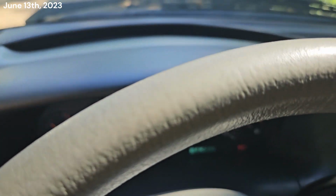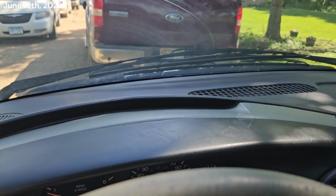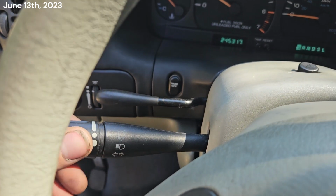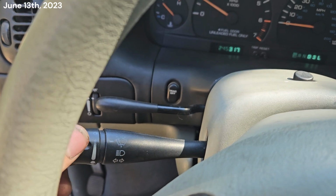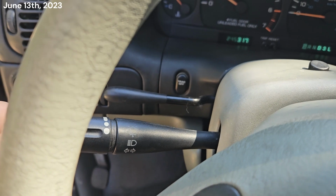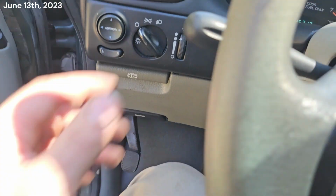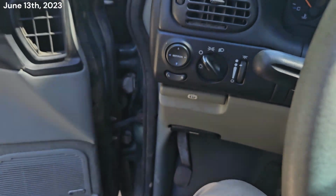Here, I can show you the wipers that act funny. As you can see, the spray works fine. Full on doesn't work. This works sometimes right here. So if we go like this, no, and it's not working right now. So sometimes you gotta manually do it. This is the other big problem. And the switch is good, the motor's good. I believe that leaves just the body control module, unfortunately, and I'm not gonna have anything to do with that. So I guess I gotta tell these people, hey, be careful with the locks.